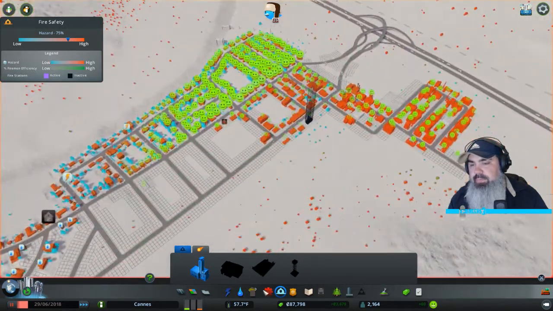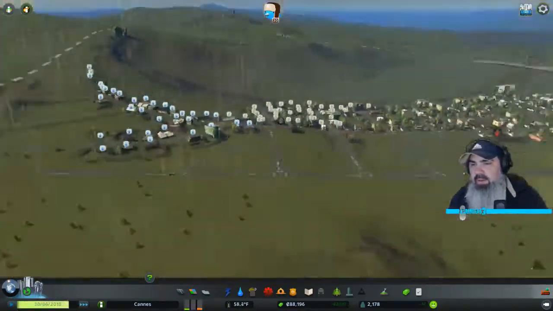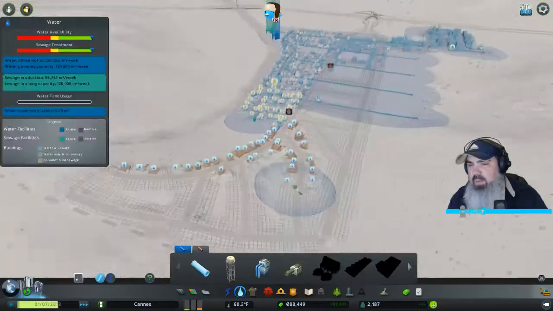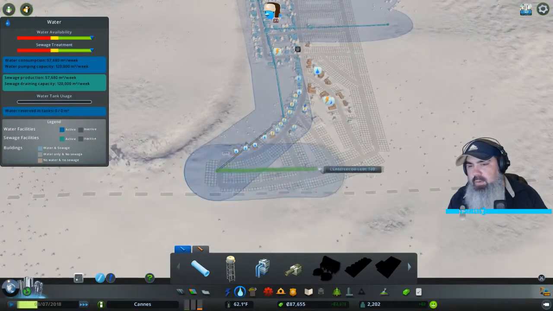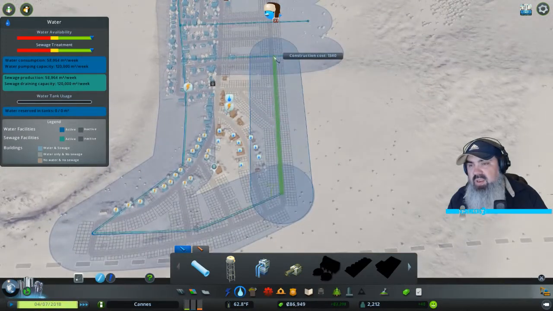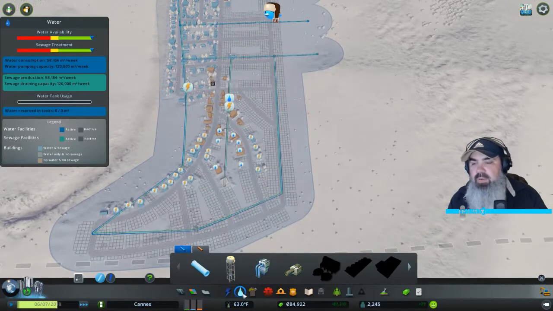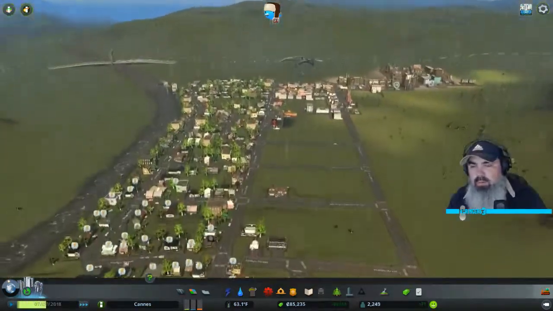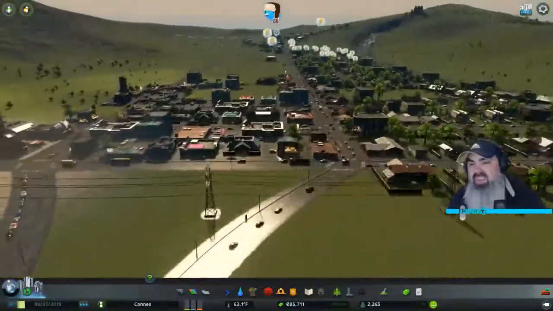So lean it towards the industrial area. All right, let me expand the water before these people get all ticked off and move out on me. We don't have water. We're gonna whine and complain. We're a bunch of babies. Can't live a month or two without water. Whatever. Okay, now you see we're starting to get more traffic coming in as we get bigger.